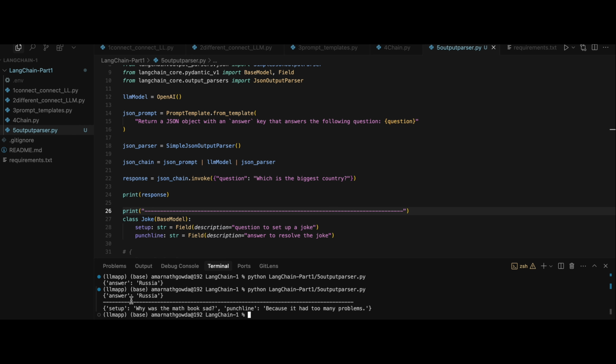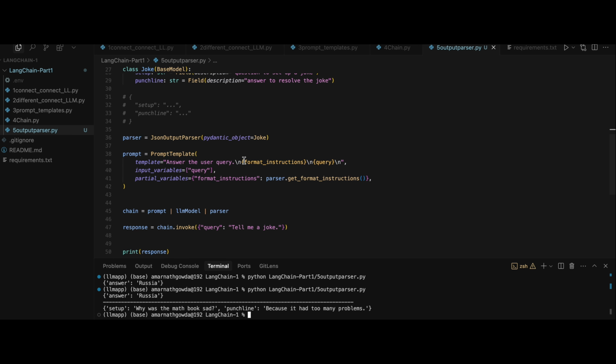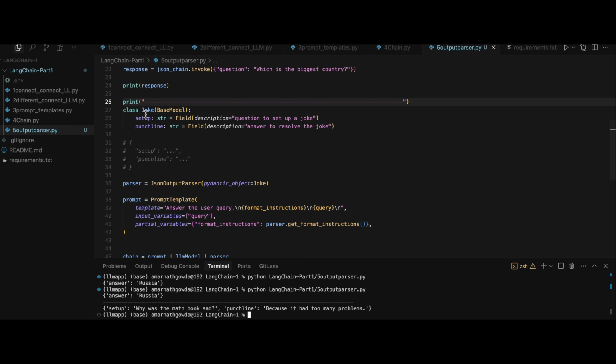Here is the output. Initially, the plain answer would be returned. Now we have created the class with setup and punchline. So the setup is: why was the math book sad? Then the punchline is: because it has too many problems. So this is how we can parse the output, or how we can format the output as we require. This is the output parser.